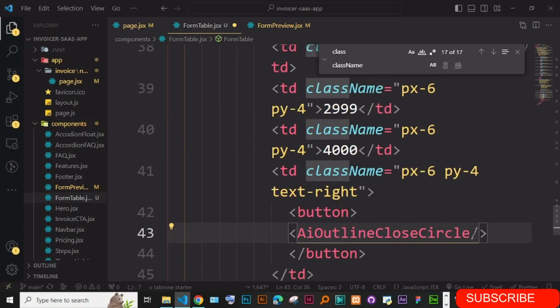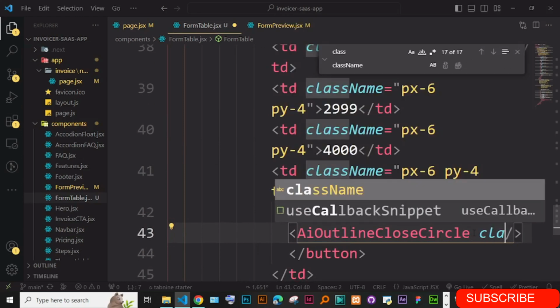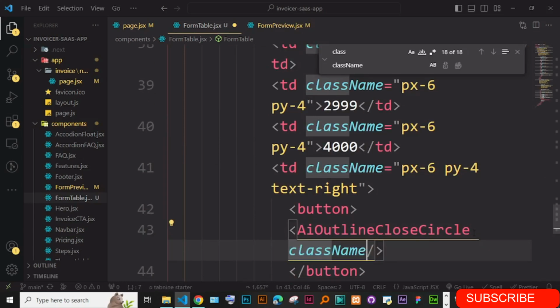And we could just give this one color. So just give it a class name, and this class name would give it some things like text red, maybe 600, and then we could just give it text.